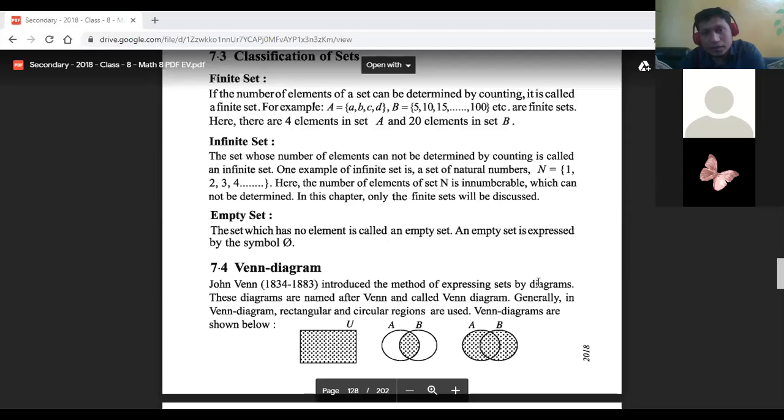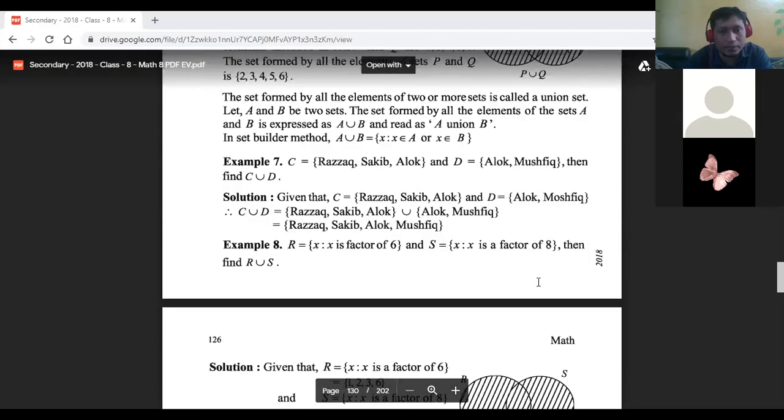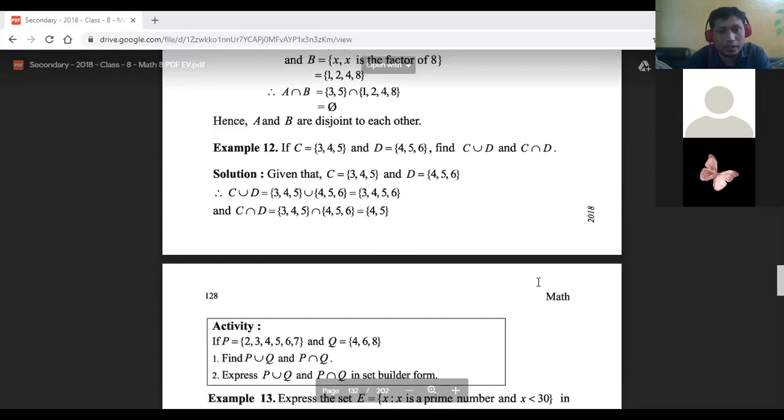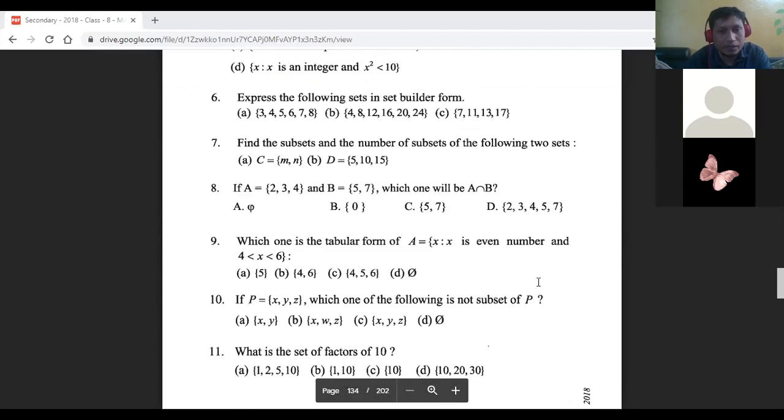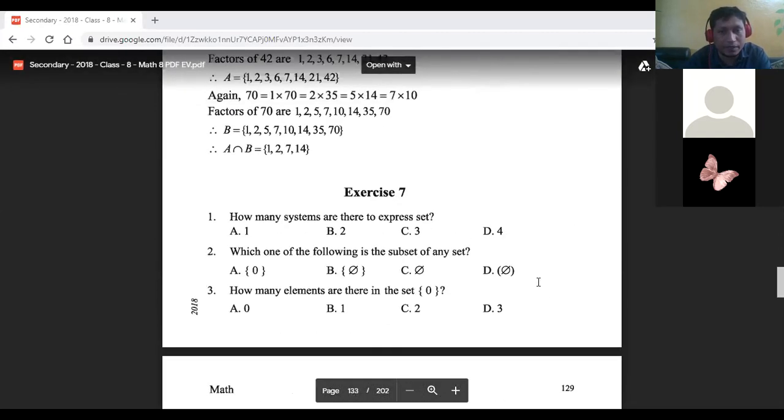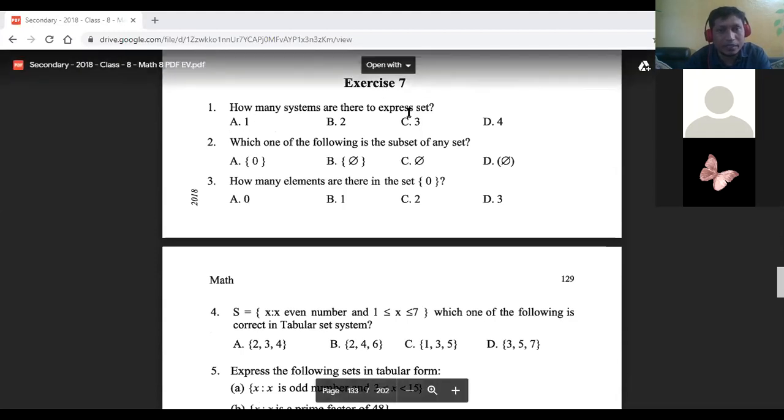Okay, following your exercise, you will see several math problems, very much easy. I think you can solve them if you try at your home. So 1, 2, 3, 4, etc. I'm giving you the homework from screen share. I'm showing you the homework. You can see numbers 1, 2, 3, 4 can easily be solved by you. These are MCQ related maths. You can also try how many sets are there.